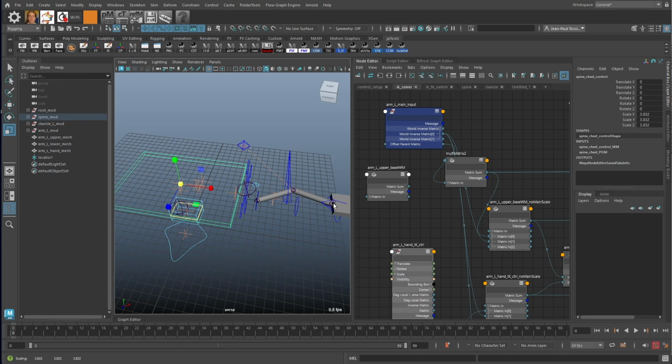So the hand has the same offset compared to the guide of the clavicle end, but the start of the arm has an increased distance. So the arm gets bent.